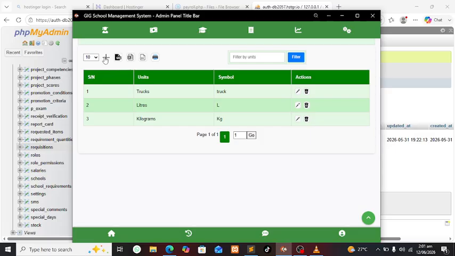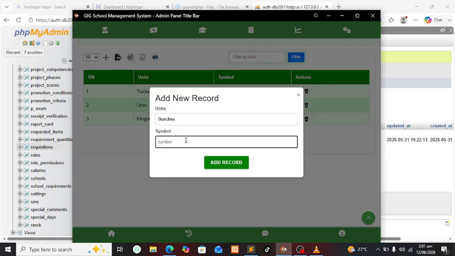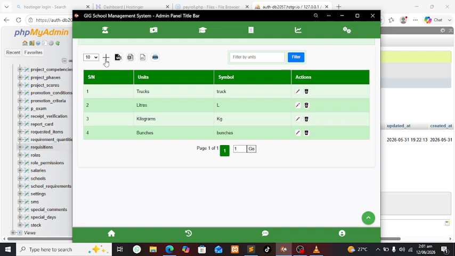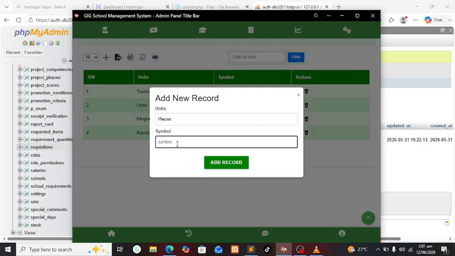Maybe we usually purchase bananas, so I think we can add bunches here. We can also add pieces, so pieces can be used to measure many things.